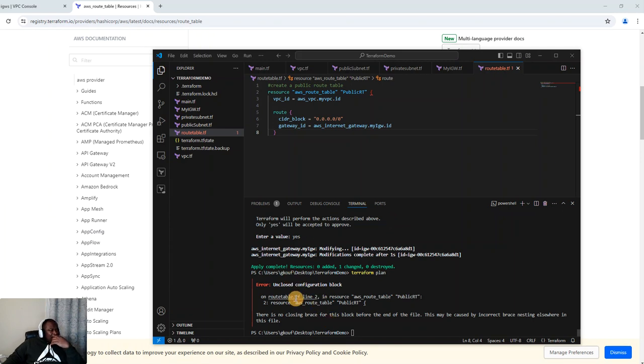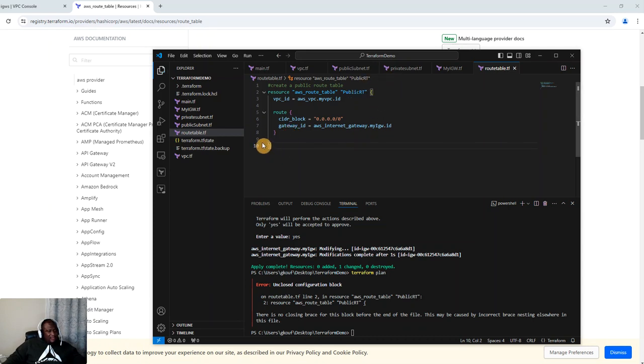So it's saying that enclosed configuration block. So see this one, and it's giving us an underline on this one. So that means that this block has an opening square bracket or parenthesis, whatever it is called, and a closed one. But this one here has an opening one, but does not have a closed one. So let me see if this will work. There you go. So we have a yellow one and a yellow one here.